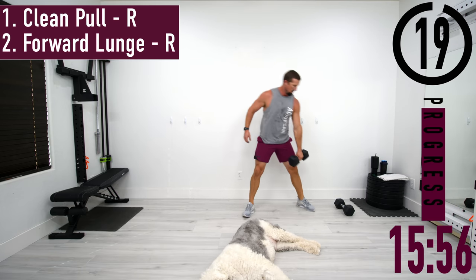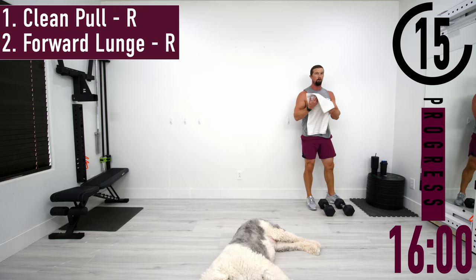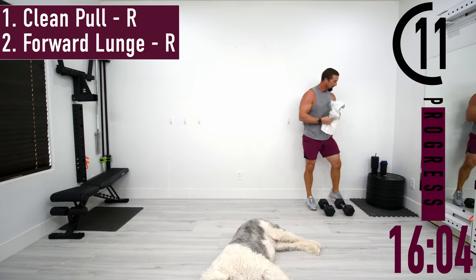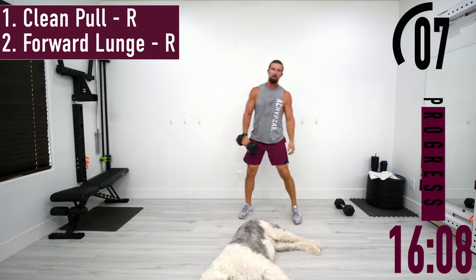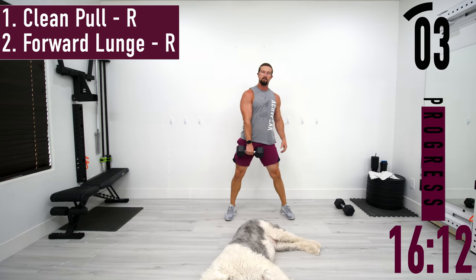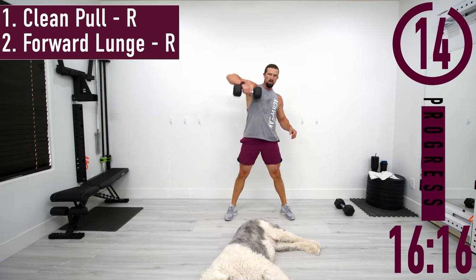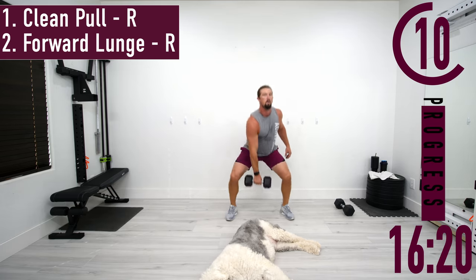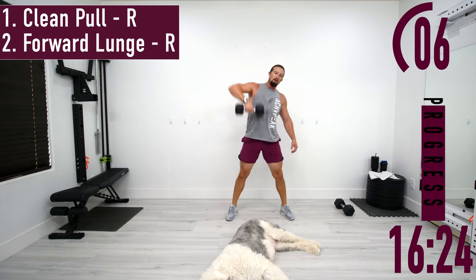There we go. All right, this next superset, we're doing the same thing, just all on the right side. We got a nice little sweat going on. So clean pulls, right side, forward lunge, right side. So dumbbell in the right hand, dropping down to the hips and knees. Here we go. On the down, up, here we go. Push yourself. Use the momentum to carry that dumbbell up.